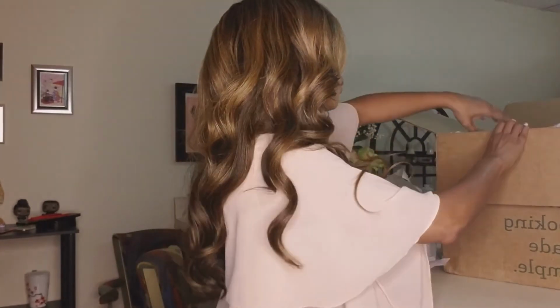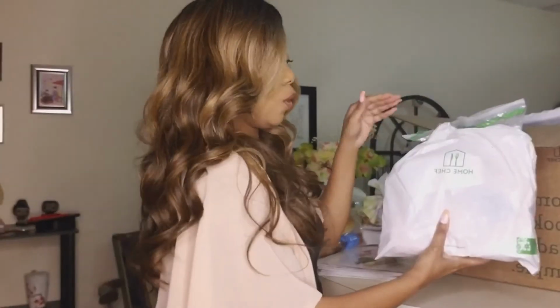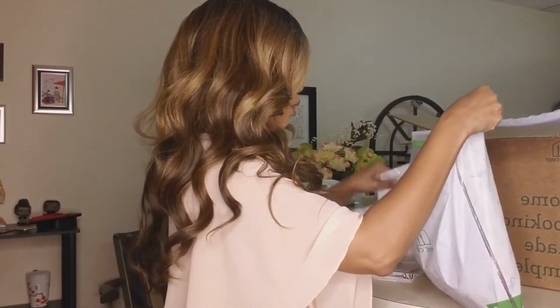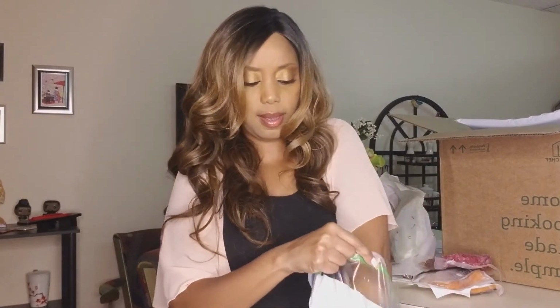If you want to, let's see what else is in the box here. If it's your first time watching me and you've never seen how this particular company, Home Chef, does their meals, they put the meat at the bottom, and I always check my meat to make sure it's all in here. Here's the salmon, and you can see it keeps pretty cold. This is the ground beef chop. Here is my chicken that came in there. And here is the sausage.